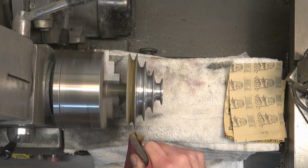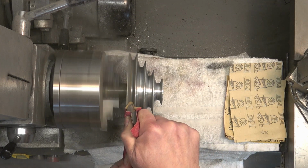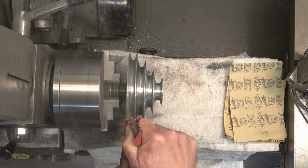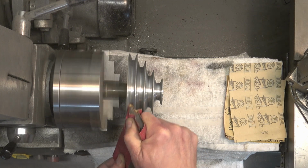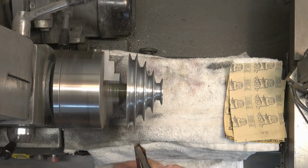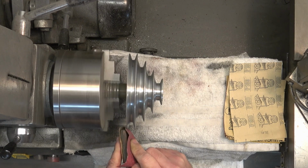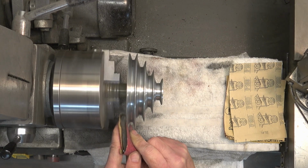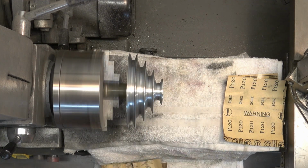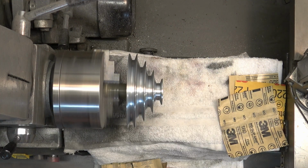Maybe not so much once we get to the Gen 3s and the Gen 4s, because those pulleys are covered by the belt cover. And on the Gen 2, there's a belt cover as well, but you can actually see through the front of that belt cover. You can see the pulley. It's how you're supposed to be able to determine what speed the drill press is spinning at.